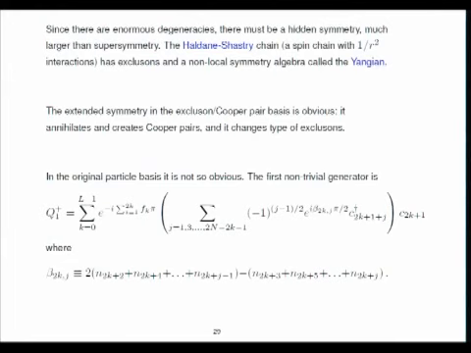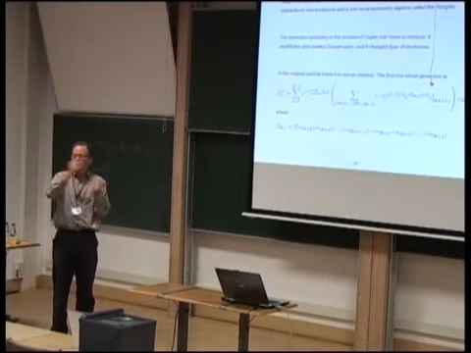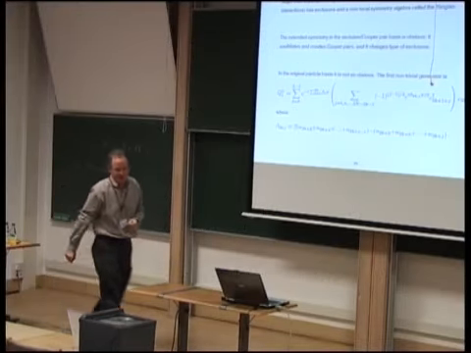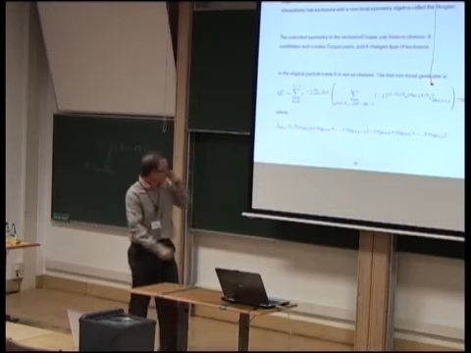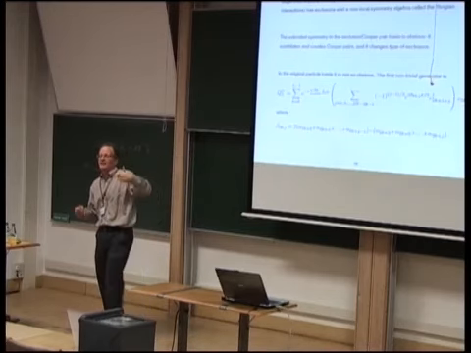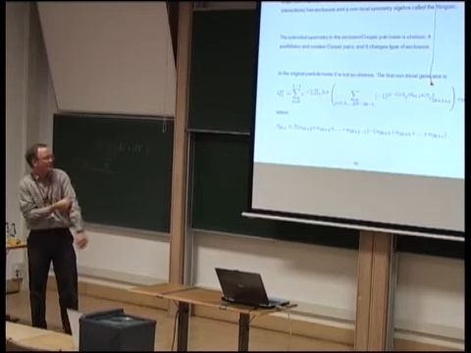But we obviously have something here, and if you just talk about exclusons and Cooper pairs, obviously you have all sorts of symmetries, all sorts of things that don't change the energy in that basis, because I can just add a Cooper pair, and that doesn't change the energy because that has net zero, so that has something to do with the symmetry. And you can actually just change different types of exclusons without changing the energy. You just change degeneracies. So this is basically where we got stuck, though, is to ask, well, what is it in this original basis, if you want to think of this as a spin model or a particle model?